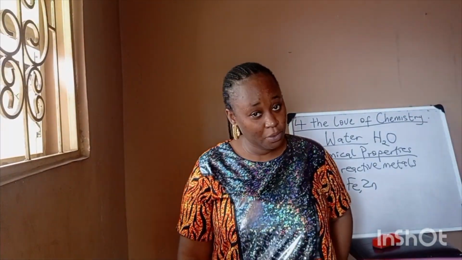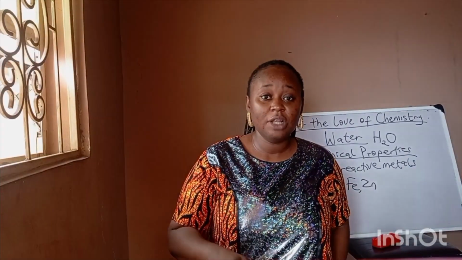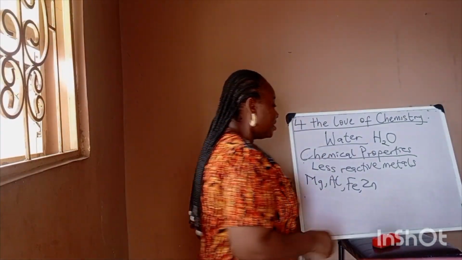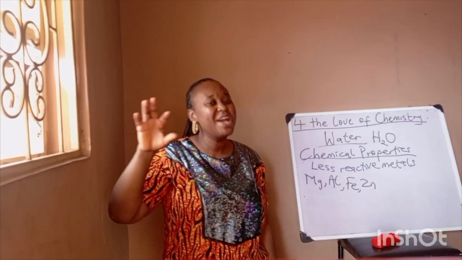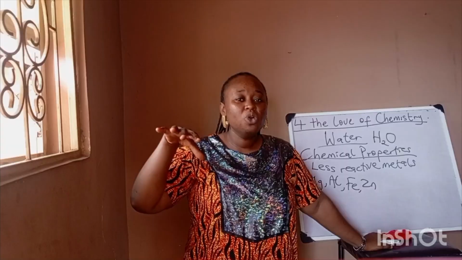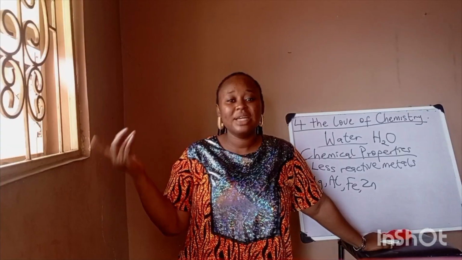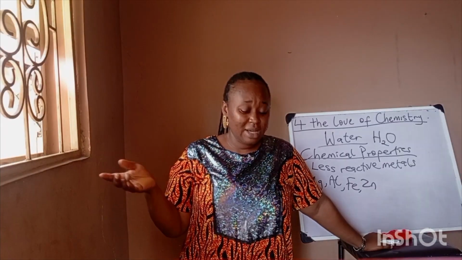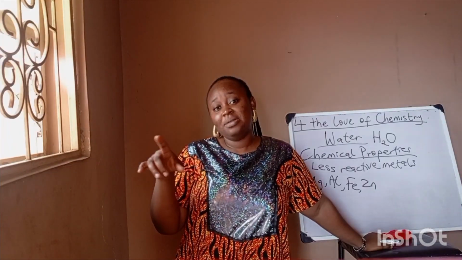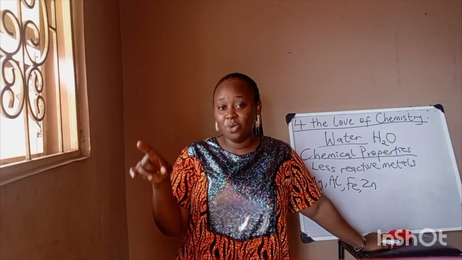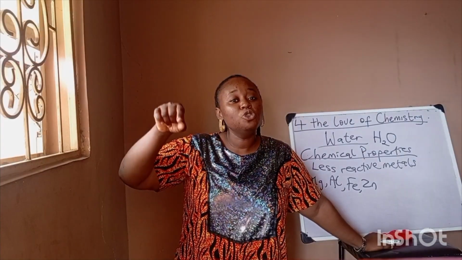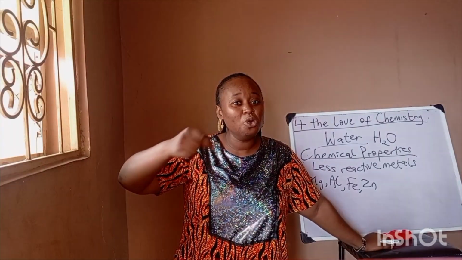alkali. No, they don't produce alkali. They actually produce the oxide of the metal. What do I mean? If you already understand which one is which, you will know the products that you will get. You understand? All these things are actually supposed to be what you experiment in the lab. You will now test to know what is produced so that you will know. But here we are doing it in theory. So you have to know what you expect, so you know what to write.